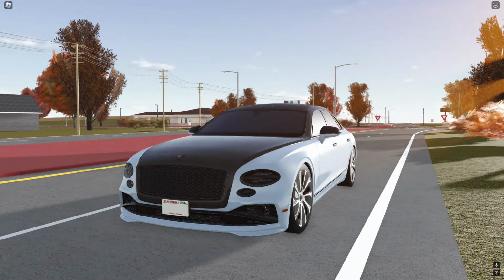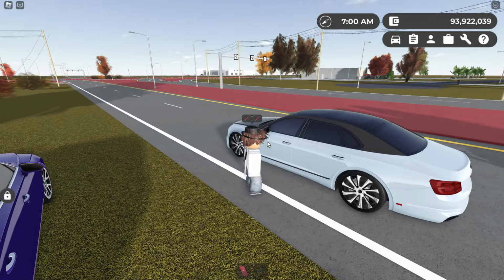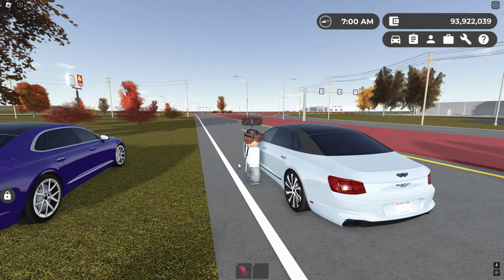Now we are moving on to this trim, which does have a two-tone paint job, which is pretty cool to see. And this is the W12 Windsor Midnight trim, which has a miles per gallon of 15. The price is $295,000 and the pass is luxury. So once again, we have another luxury pass version of this vehicle. So let's test out the startup here.